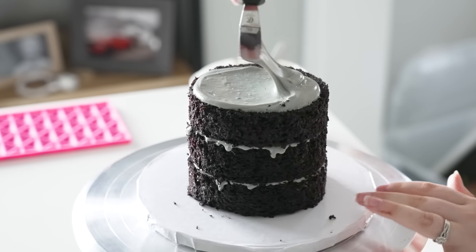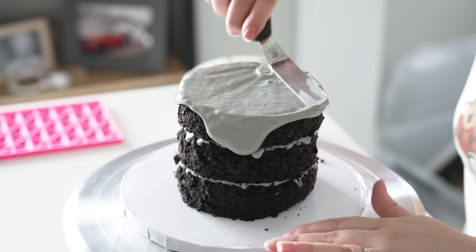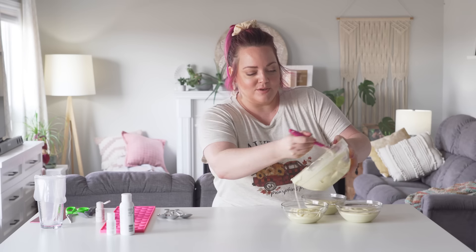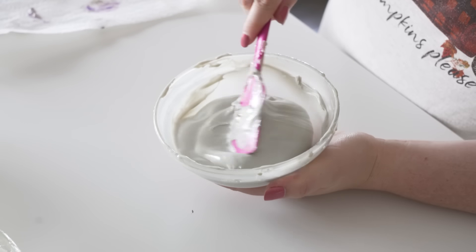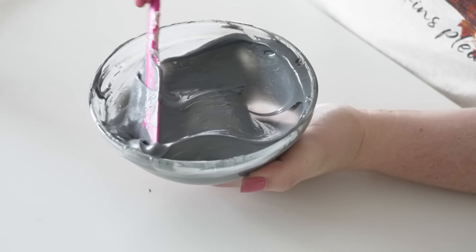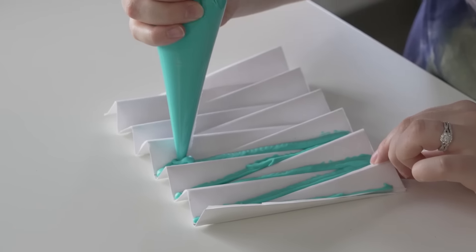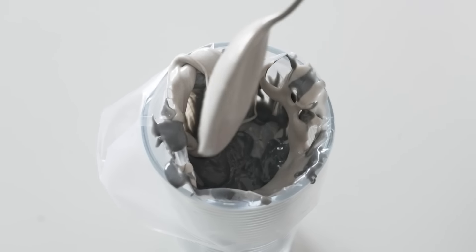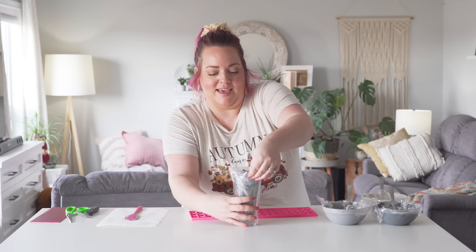I despise icing cakes in ganache, although dripping over the top and pushing it over the edge worked really nicely rather than trying to spoon it on the sides like I did last time. I'm going to do a really light gray, a medium gray, and then a dark moody gray — last time I just did one color. So I piped it all into the mold to make sure there are no air bubbles, except I'm going to try to marble it in the cup. The way it looks in the bag looks pretty cool.